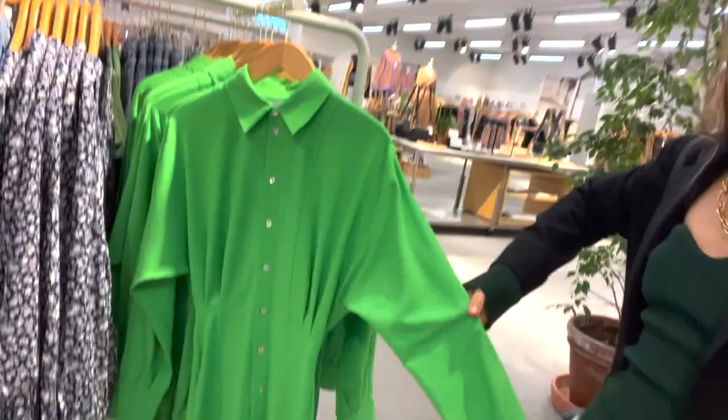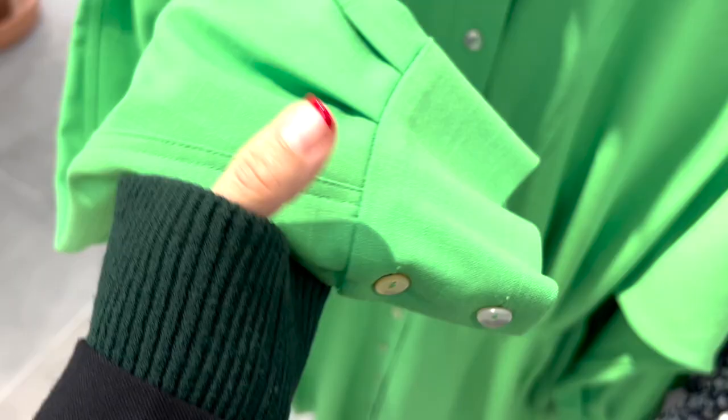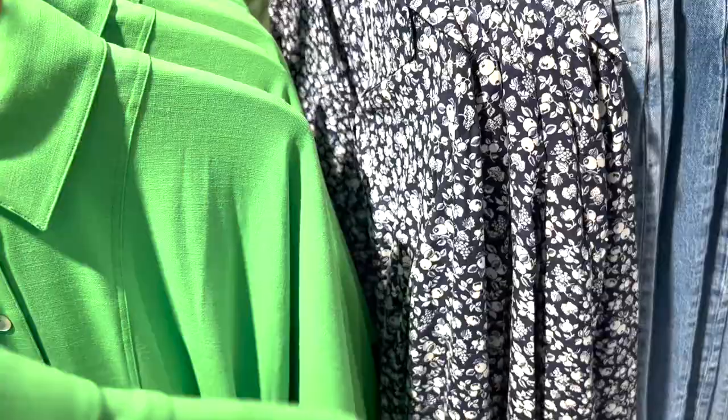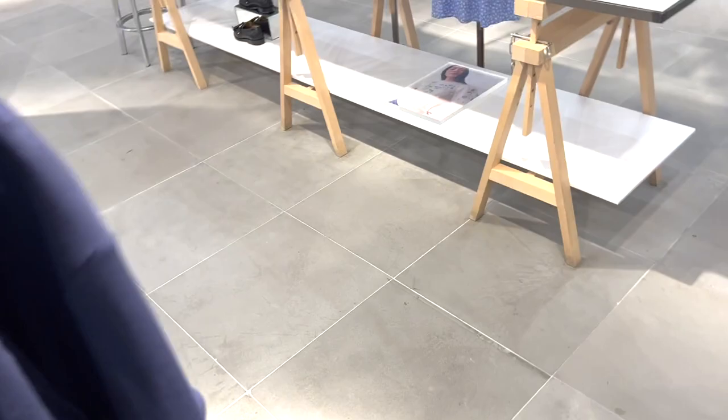Here we go — another pop of color with a school-green dress. I'm not sure how wearable it will be, but you'll definitely get a lot of Instagram likes. As you can tell, Zara does colors on very shiny material which isn't easy to wear, but this is made beautifully — mother of pearl buttons, really nice tailoring and detailing on the collar. That color shirt dress is very very nice. There's also something that might be a dress or a longline shirt — you can style it in different ways for a loose, relaxed, quite casual look.